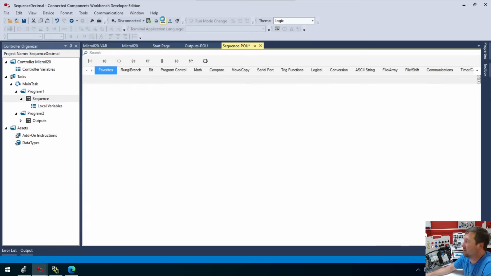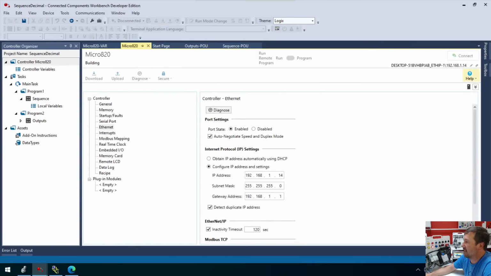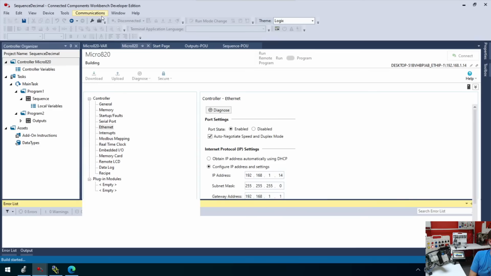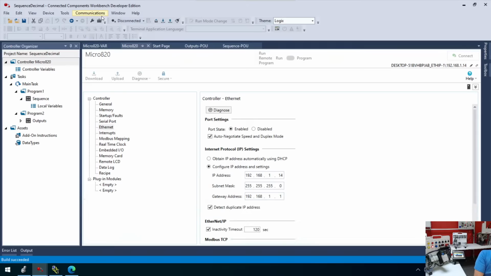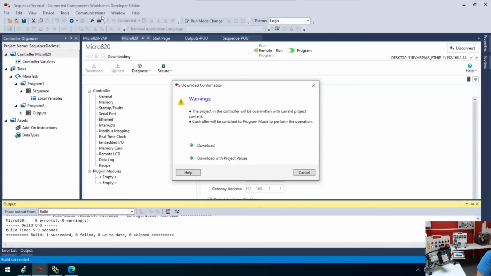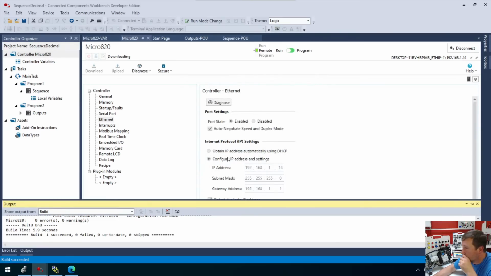So let's download this so that we can see that it's going to do exactly the same thing. Just going to download with project values.